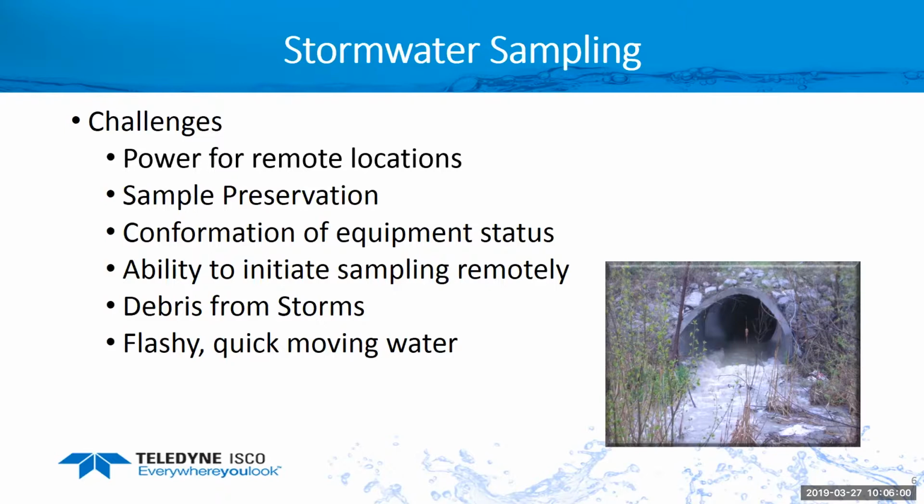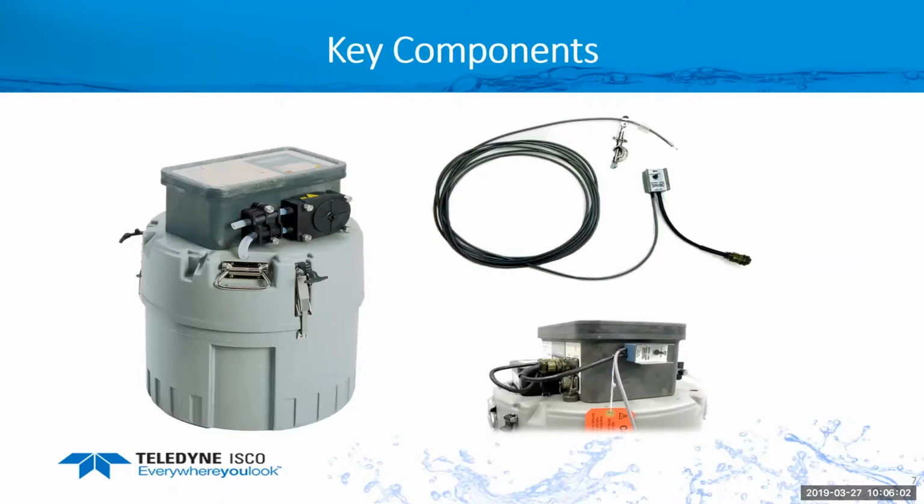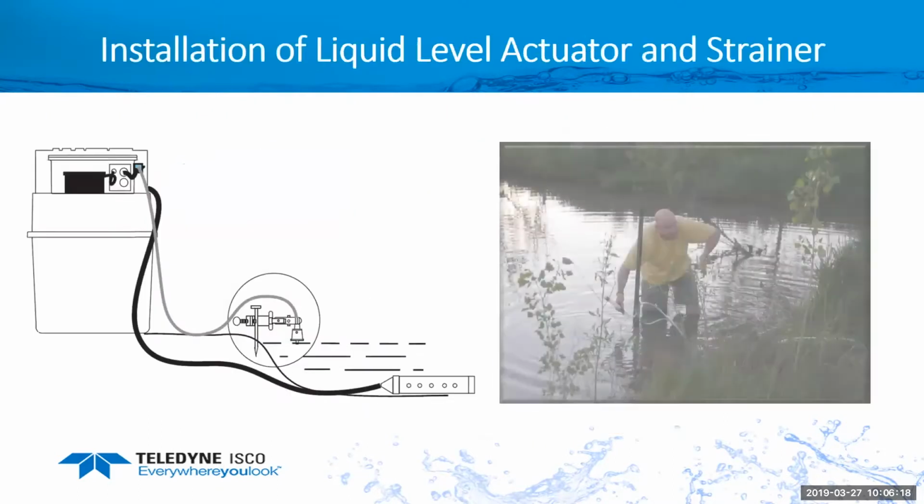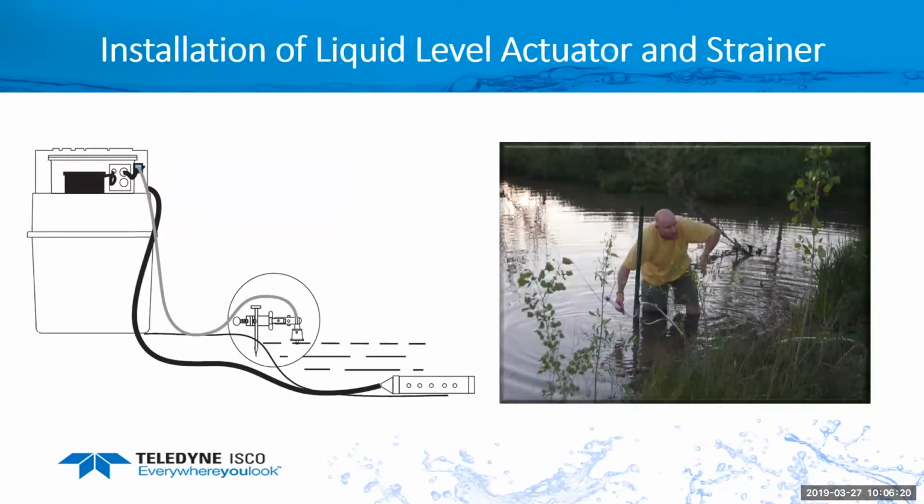All right. To start off, let's talk about a very basic stormwater sampling need. You're going to need a sampler and something to trigger that sampler. In this particular example, we have a 3700 sampler with a liquid level actuator. A liquid level actuator is a small device that sits down by the water's edge, and you mount it at a particular water level. The idea is as the water comes up, the conductivity of the water basically shorts out a small pin on the liquid level actuator.